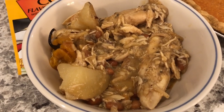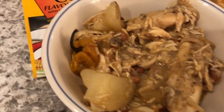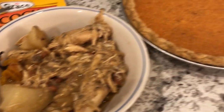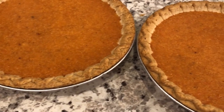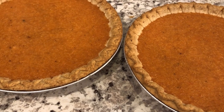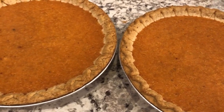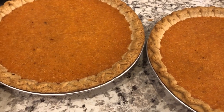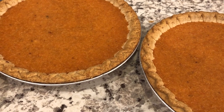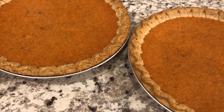We had one potato in the fridge that he used. We also have some scotch bonnet peppers and he used those as well. I felt like baking today, so I made a couple of sweet potato pies. My recipe makes two pies — one is for Howard and one is for me. I figured out over time that's the only fair way to do it, because one of us who shall remain nameless eats more pie than the other. So this ensures that we both get the same amount of pie.